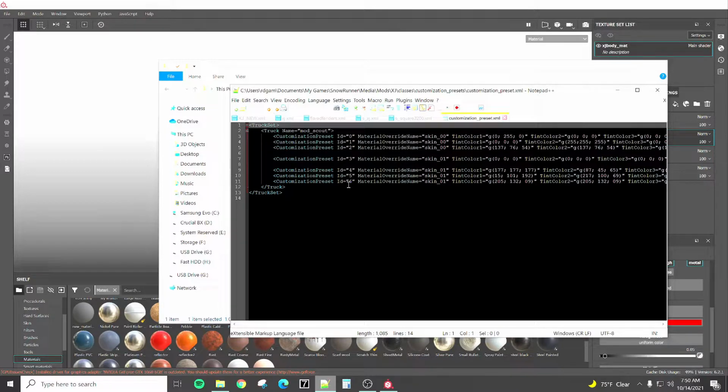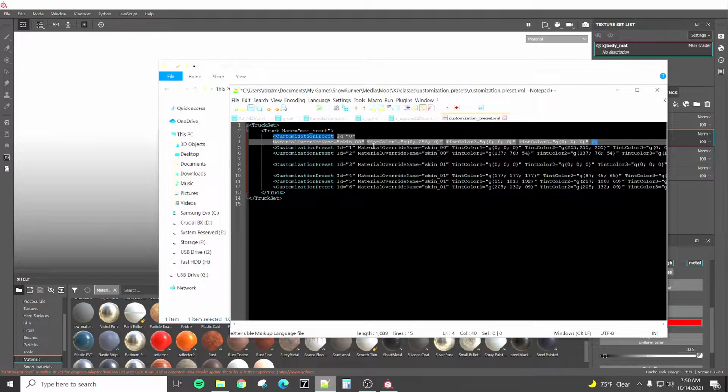And then it has all the customization presets. So you have skin 0, skin 1, which we'll get to in just a second. The thing is, though, I don't like how Saber has laid these out. I'm used to having it more like this.